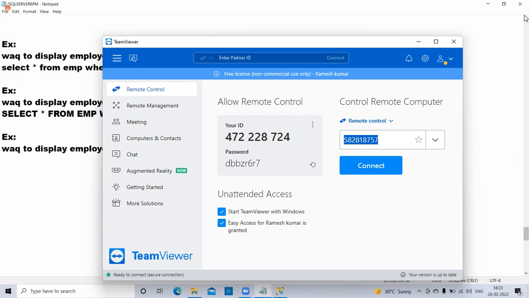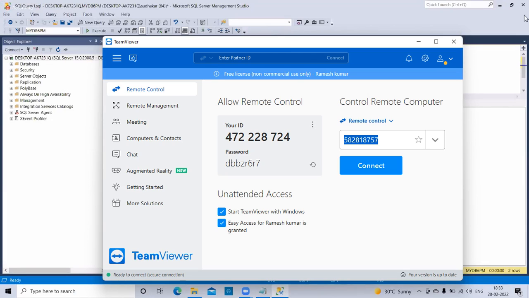Okay, so in this case, how can we write it? Suppose I write in the query like this: I with a percent. What does it mean, guys?